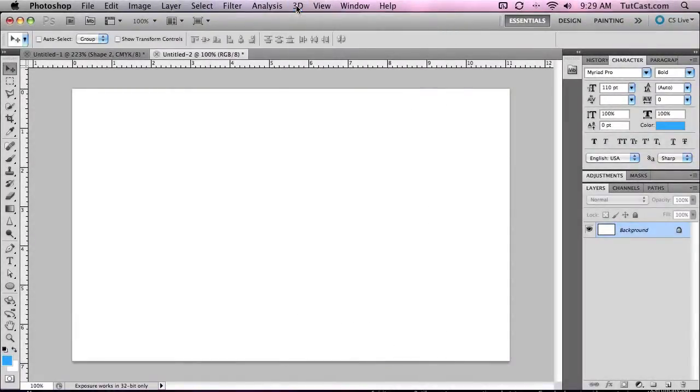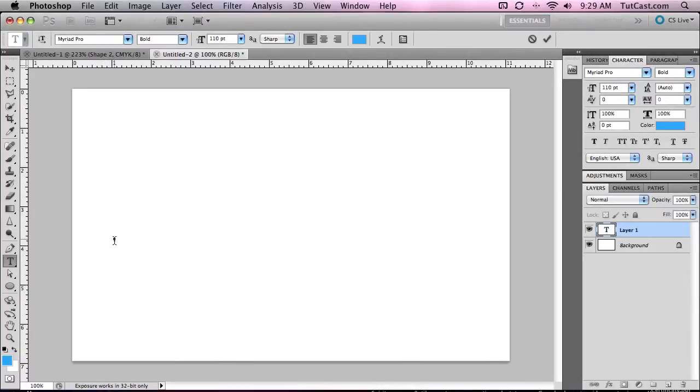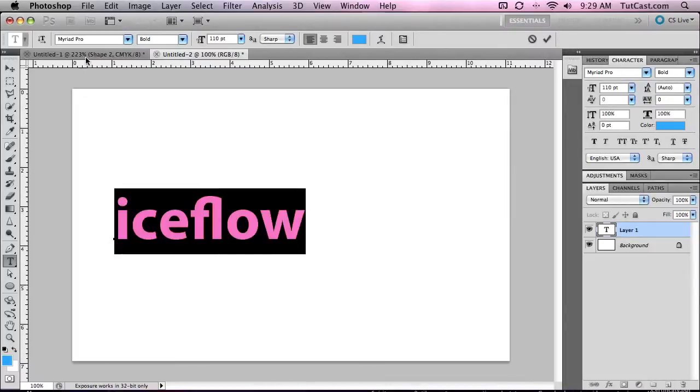In the past, if you wanted nice looking 3D text, you would either have to create the text in a modeling application or in Illustrator, then import it into Photoshop. Now it can all be done within Photoshop itself. Now remember, you have to have the extended version of Photoshop in order for this feature to be available to you. Now let's start by creating a simple text layer.